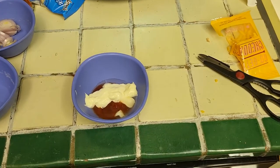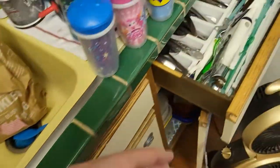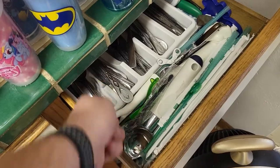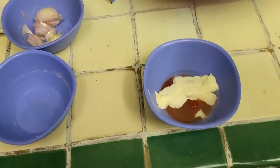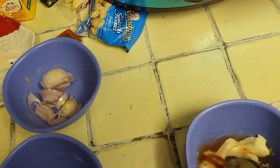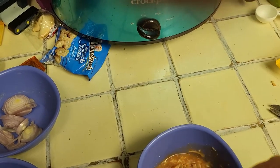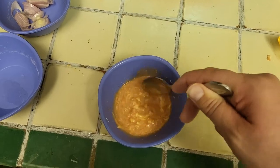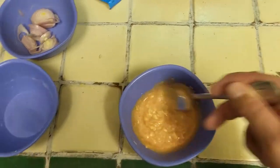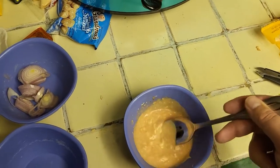Alrighty, so as you can see, I've added some water, some mayonnaise, and ketchup together. That's what we're going to make our little drizzle. We're just going to stir it together, and you want to make the consistency enough to where it's a nice drizzle. But while we're mixing this and while everything else is cooking, there we go. See? That doesn't look like much, but how can you go wrong with ketchup and mayonnaise?